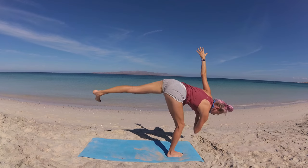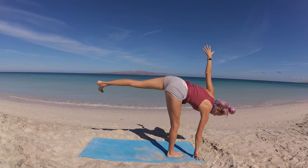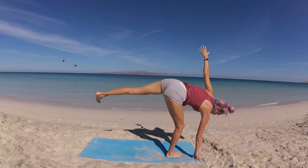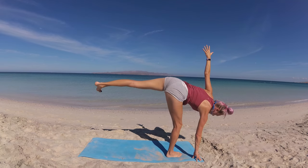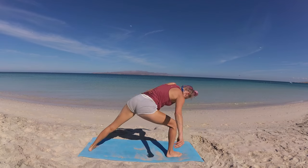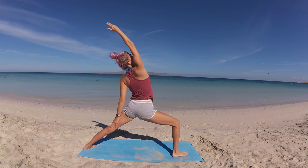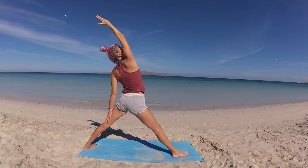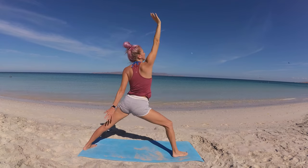Poet pose. Smooth, steady breath in. Long, slow, complete exhalation out your nose. With control, lower your back foot to the mat and we'll fan your arms up, coming into peaceful warrior. Breathe in. Let's straighten the front leg. Reach your fingertips back. Get long. And on the exhale, fan your arms forward to frame your front foot.